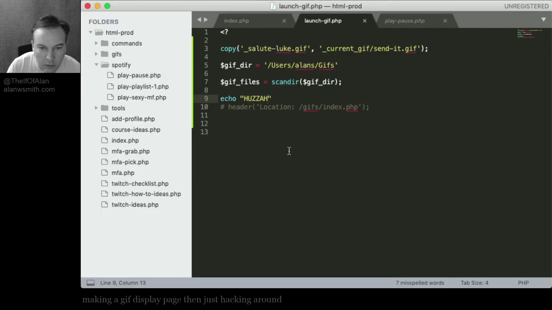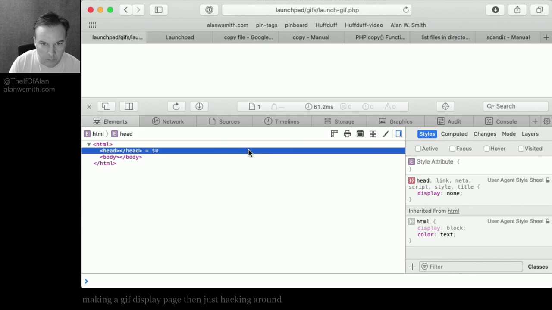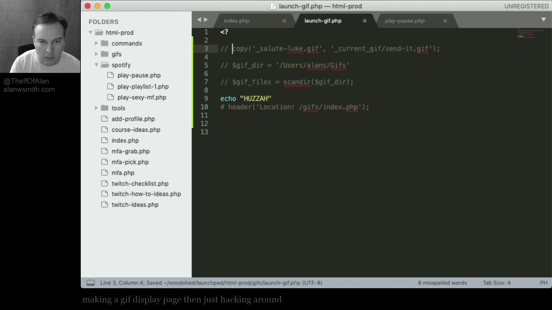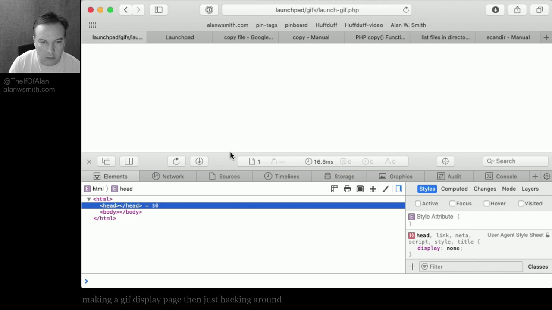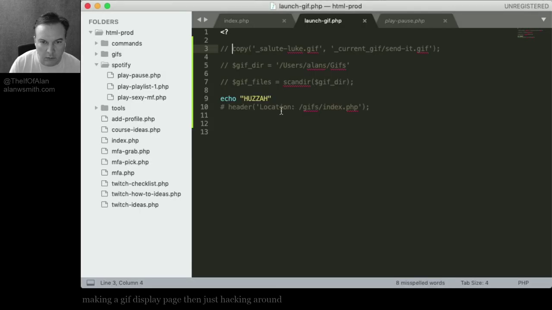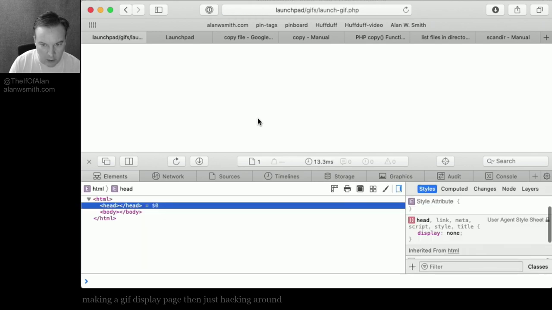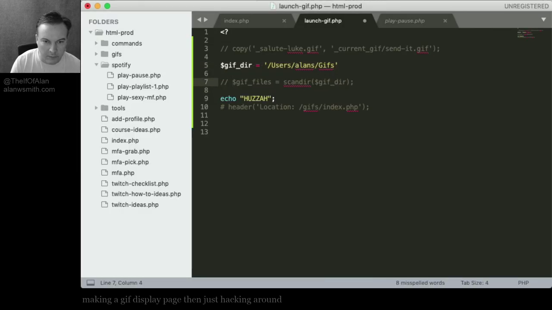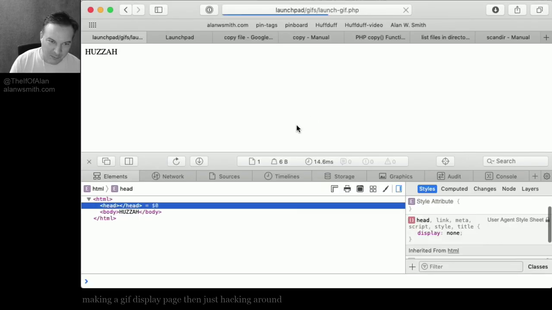How do you see errors? Because I think an error happened. Oh, maybe not. Why am I not seeing anything? LaunchGIF.php, right? Oh, semicolons. Does that work? No, okay, that chokes. And my guess is that I didn't put a semicolon there. You'd think all the years I spent in Perl, it would come back to me pretty quickly.